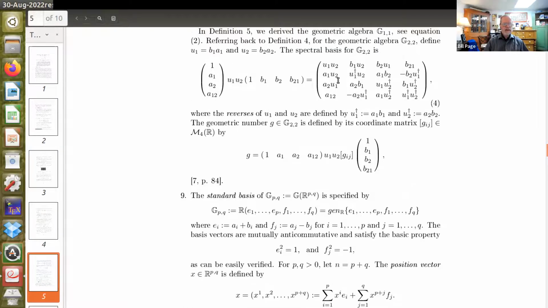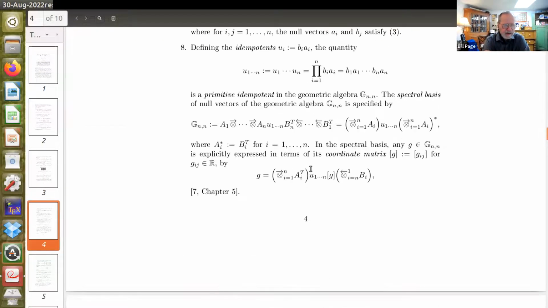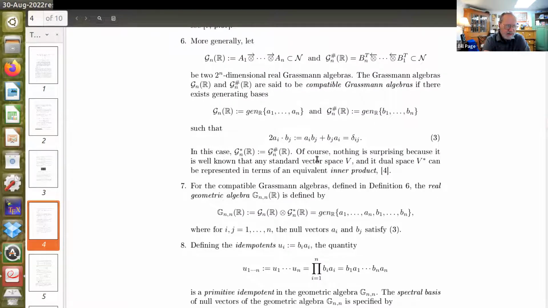But just one clarification: you wrote the dot before, but now you're not writing the dot anymore. Well, that's just ordinary matrix multiplication. When I don't write the dots, I'm thinking about ordinary matrix multiplication. So even though you wrote the dot in your equation 3, you still mean matrix multiplication.